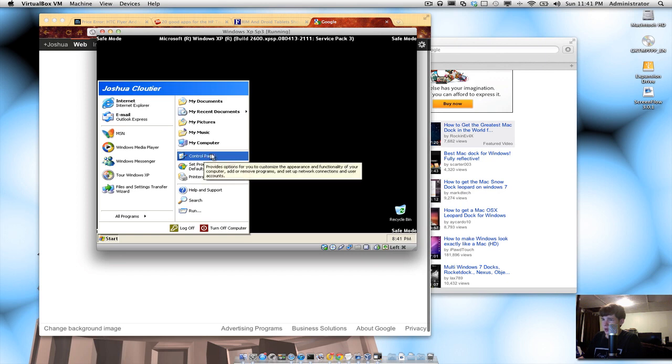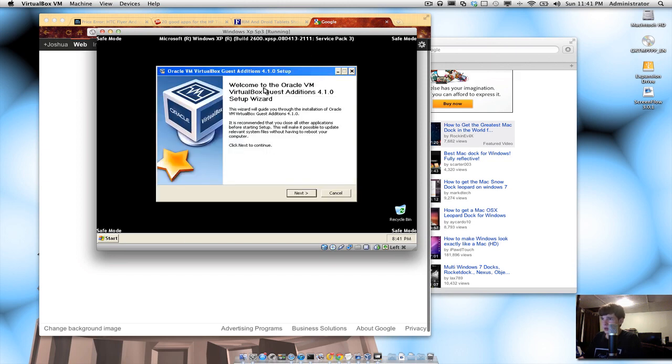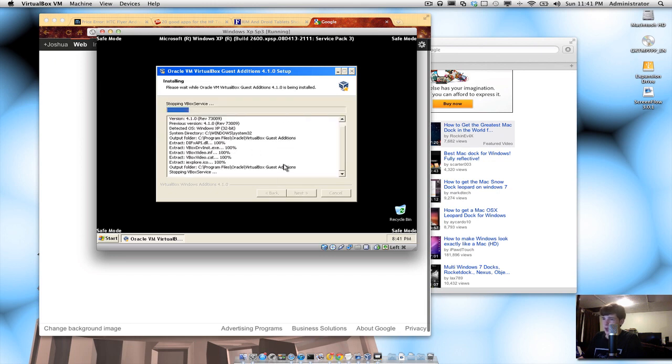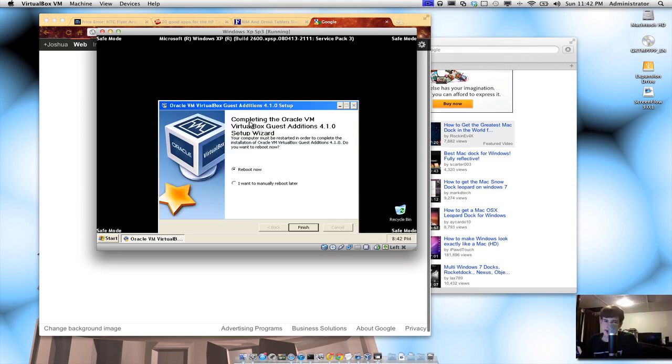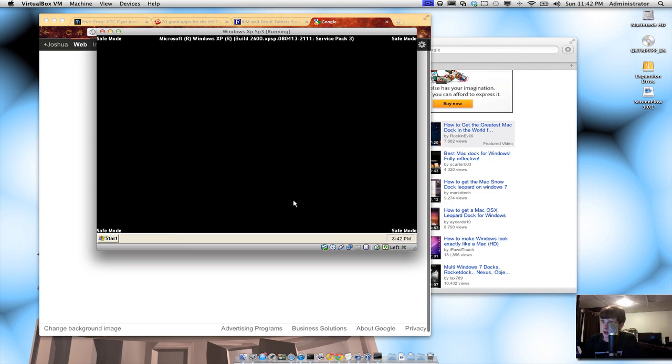Okay. Then we want to install the guest additions, so let's install guest additions again. Hit next, now enable it, and now it shall install. This is to get proper 3D support if you're looking for games, and it's definitely recommended, even though it is experimental. You want to hit continue anyways, like we saw on the last one when it gives you that pop-up message. So you want to hit finish, reboot now.